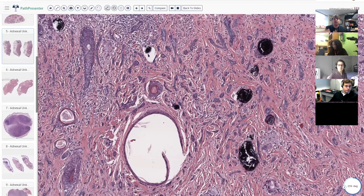Dermatologists use the term mucin to refer to hyaluronic acid and glycosaminoglycans, and pathologists use the term myxoid to refer to that, and I straddle both worlds. So when I use mucin, I mean myxoid and vice versa, okay? So I'll try to remember to point that out. But usually you have a cellular, spindle cell-rich stroma in the infiltrative forms of basal cell carcinoma, and it has a bluer tinge and less pink.